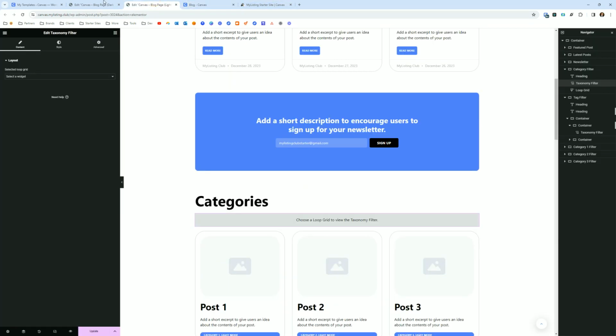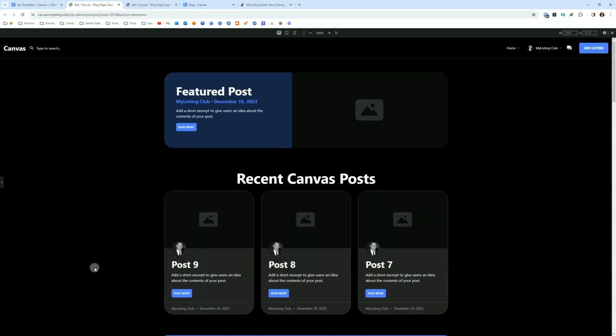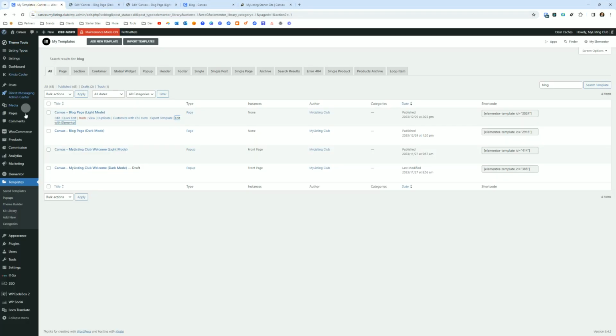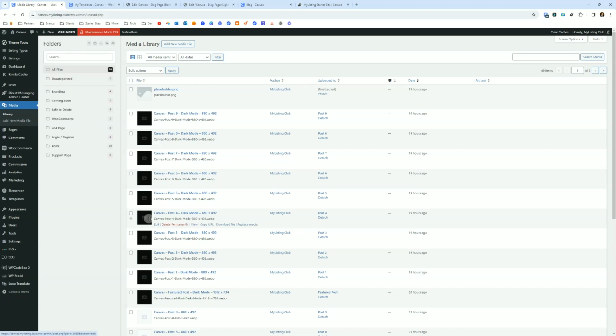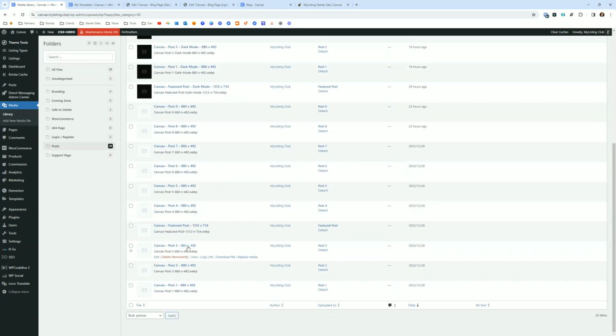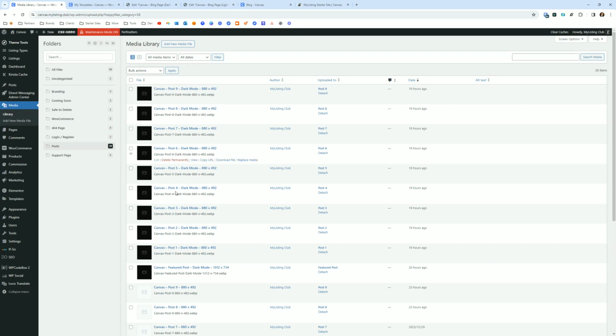And let's look at the dark mode version here. So this came out really nice, I think. I love the way this one looks as well. Dark mode placeholder images. Yeah, let me quickly show you that too. I've mentioned this, I believe, in a number of videos, but I think it's important to drive home. Using Happy Files Pro, everything is organized in folders in the media library. So this one is no different. Here is a post folder. In that post folder, you will see unique images for every single post, and they are named accordingly. There's a size.